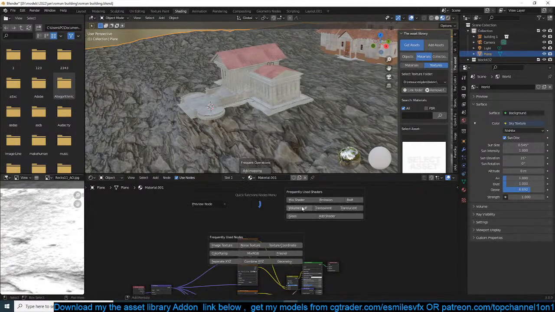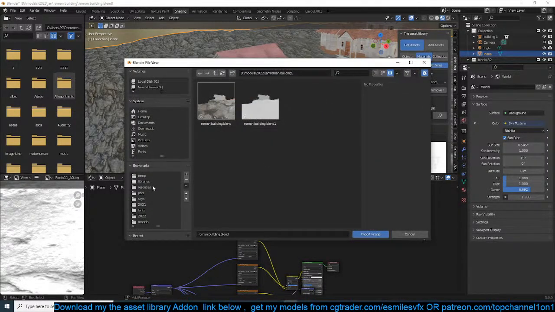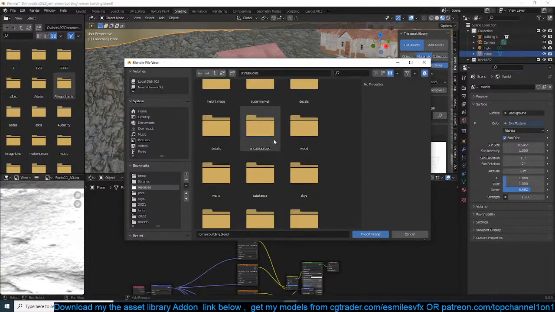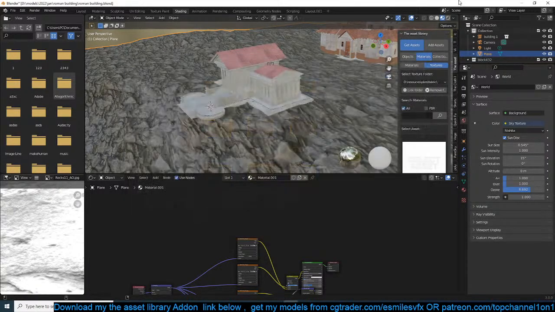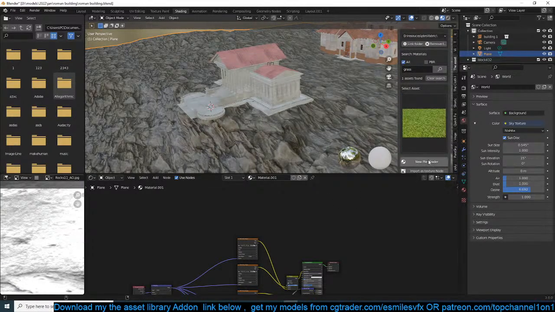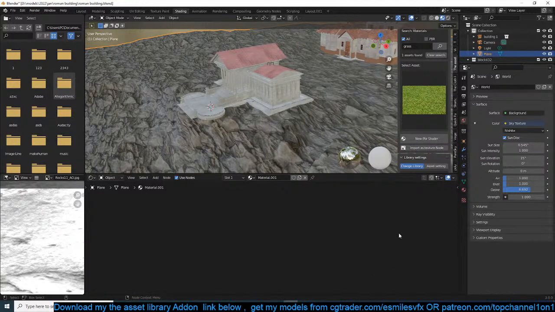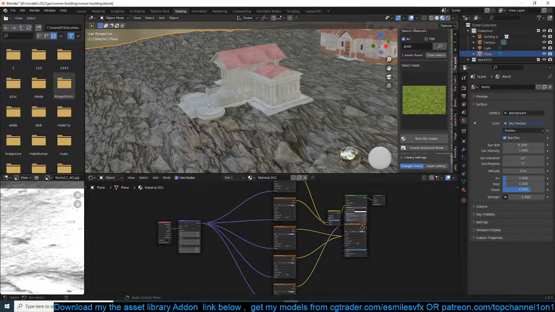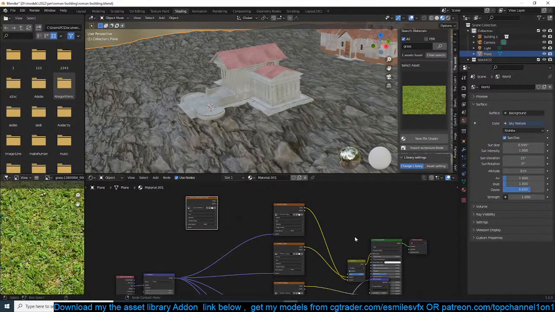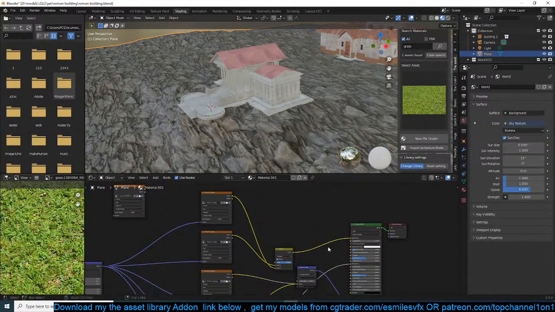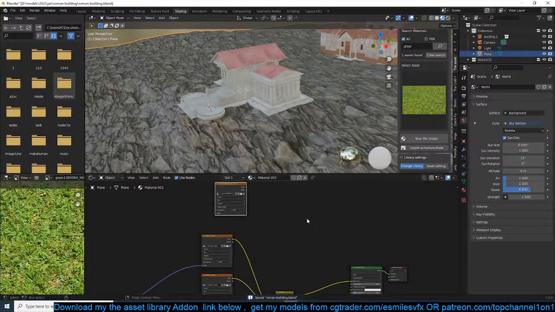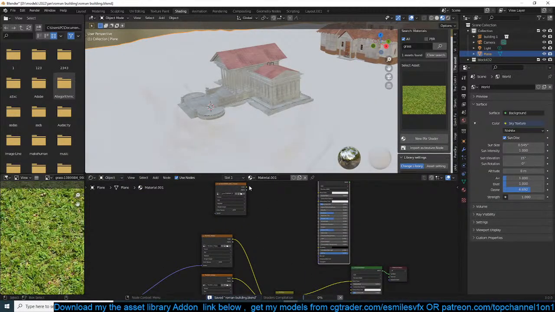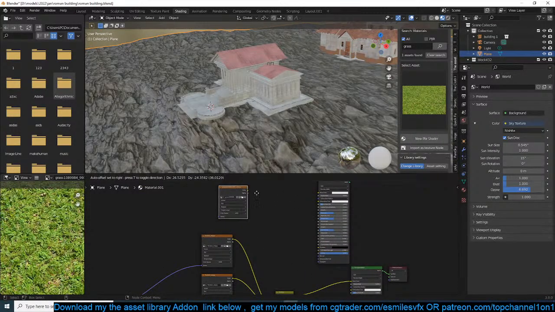So let me grab a grass material. So resources, let me search for some grass. Actually, I can just use my search feature in the asset library. I can search for grass, and it should bring me some grass image. We are going to create a new material that uses this grass.